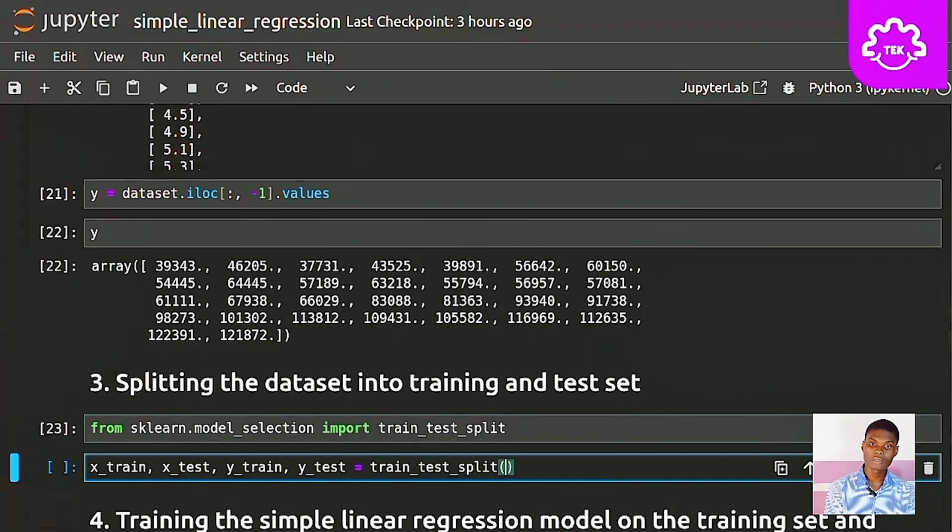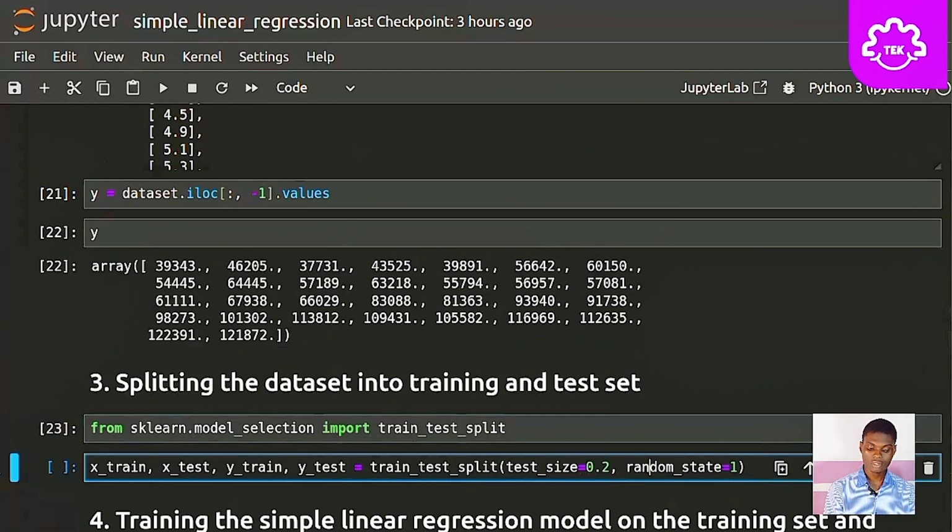So what are we taking? We are taking the test size, which should be equal to 0.2, as I've told you, and the random state, which is 1.